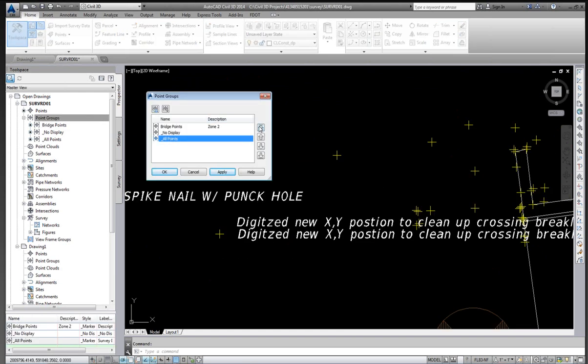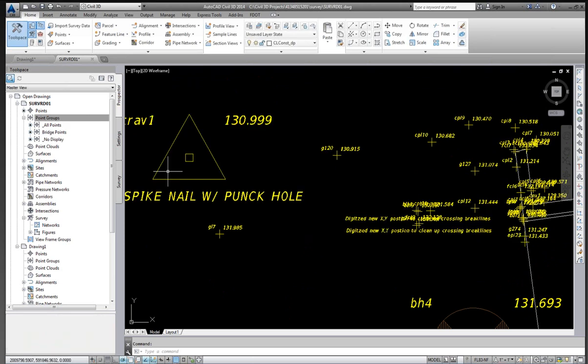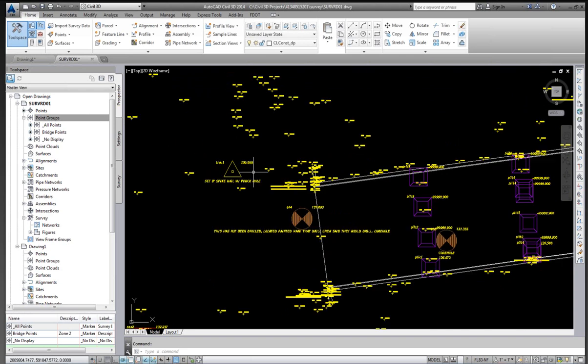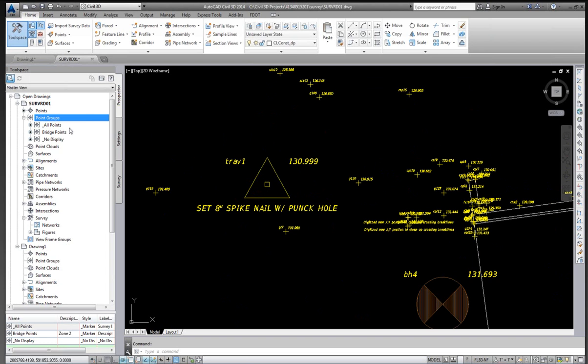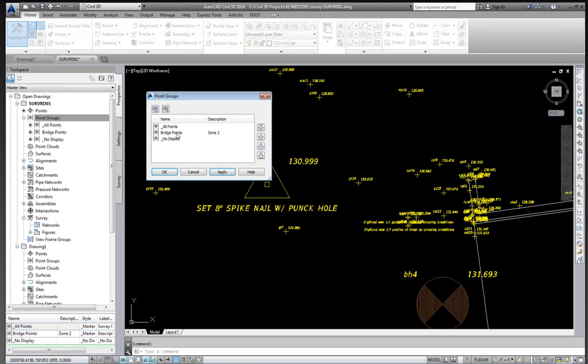If I move all points to the top, it's going to show every point in the file with the label set that's shown under all points. So the order of these point groups for labeling purposes is critical. I'm going to put the bridge back to the top and move the no display just under that, so only the bridge points and their style will show.